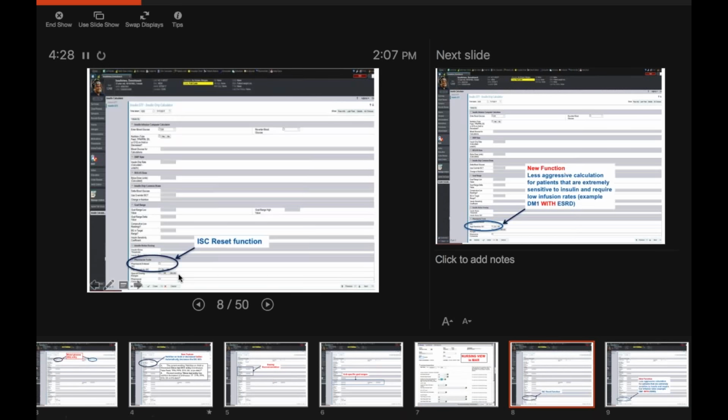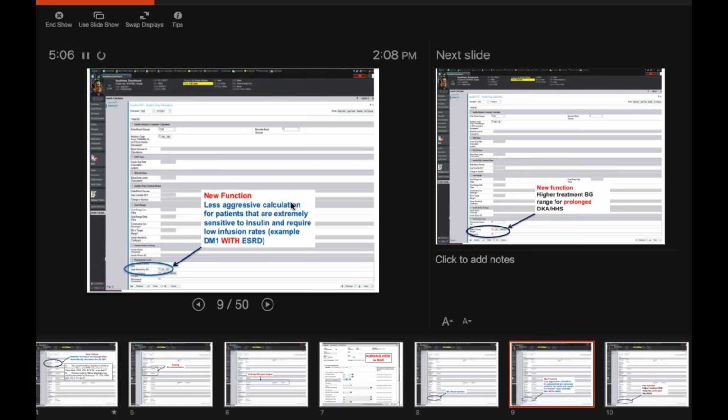Okay? Then here's the pharmacy-specific functioning, pharmacist tools. This is where you guys would go to adjust the ISC if you needed to. But again, we've taken out 95+% of the reasons you guys used to get calls for ISC resets. So this button shouldn't need to be pressed very often. And if it does need to be pressed, we need your comments of why you did it so we can figure that out. Okay? And we can't read your mind later.